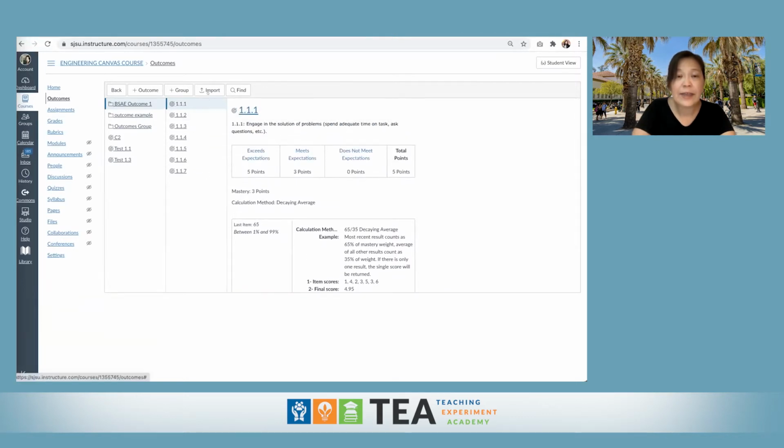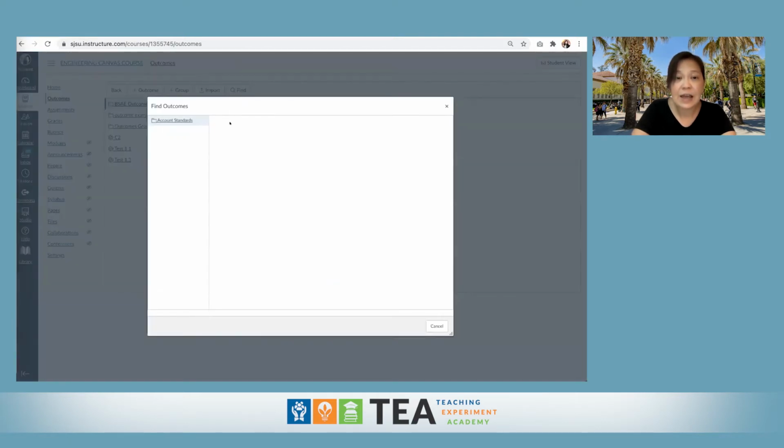Another way is to find it from your college level, university level, or program level. For example, for San Jose State, if we click find, account standard, and we click San Jose State University, then we would be able to see a couple of different options, like GE outcomes or university learning goals.